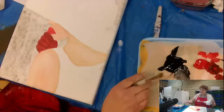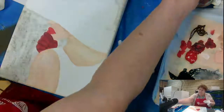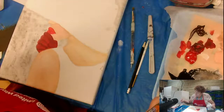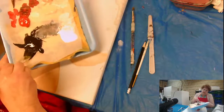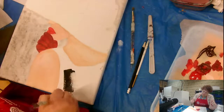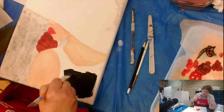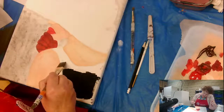So next on the agenda, we're going to paint some hats. And here, the dress. Just, of course, loading up my brush by putting the edge in here, mixing it in there. Just going to get rid of some of the paint on here. Brush might be a little dry. Sometimes with these canvases from Michaels as well, I find that you have to have a slightly wetter brush to get the paint flowing.